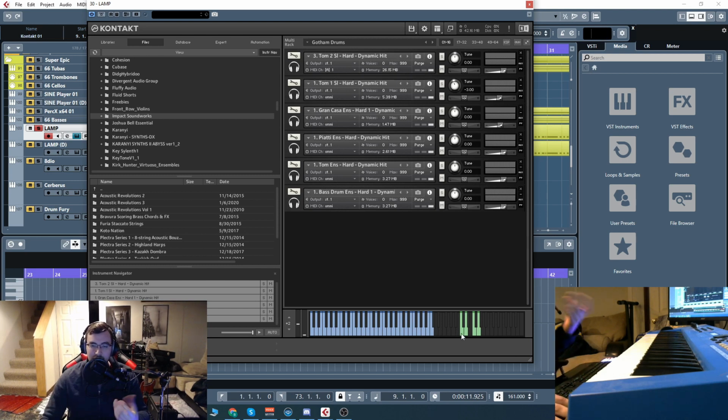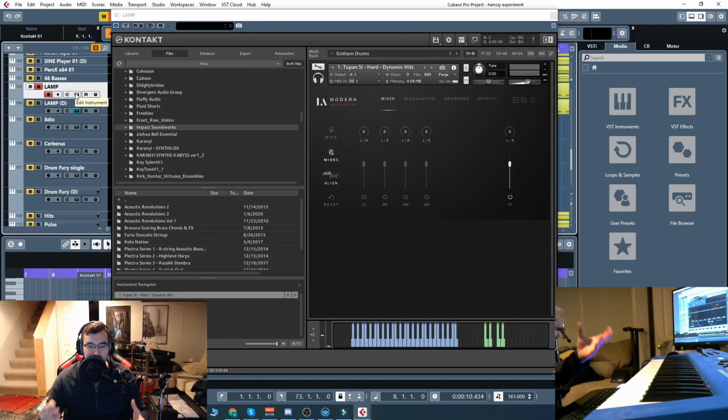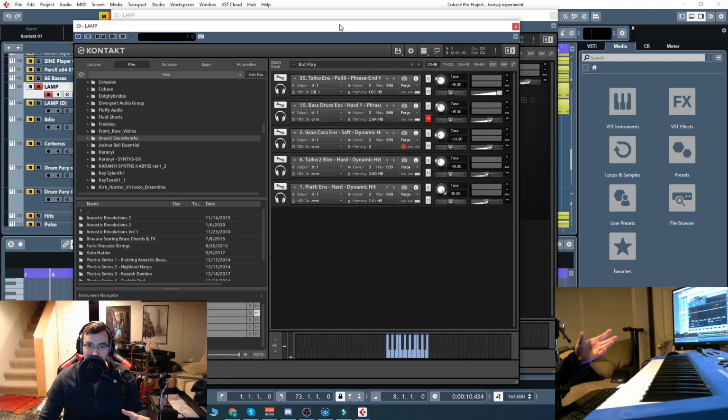Then up here in the green keys is how traditional drum libraries, in my experience, are organized, and that is with one key that's velocity sensitive. So you smack the key hard, it smacks the drum. You press it lightly, it's a very light drum hit. That's what I'm using here. What I had loaded up there was just the Gotham drums patch, so it was just a big stack of drums.